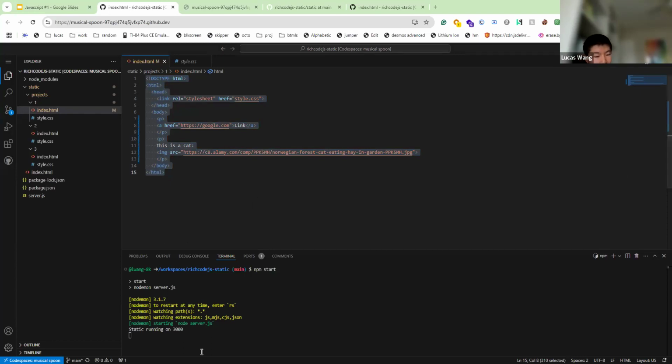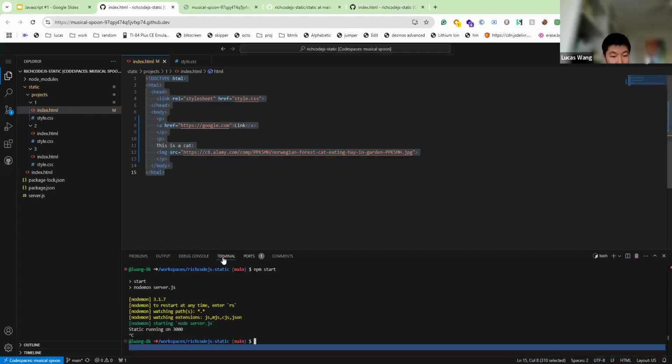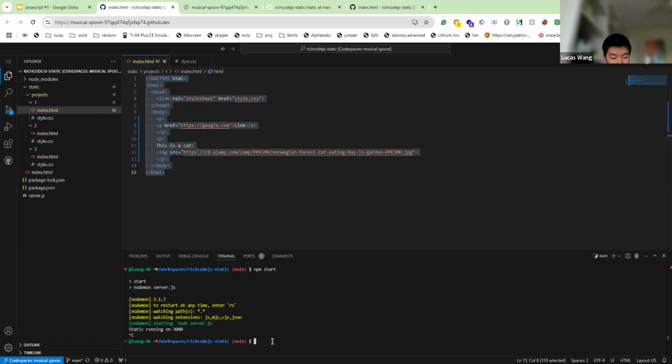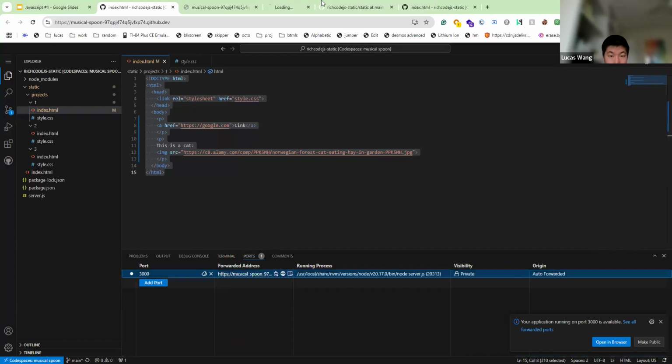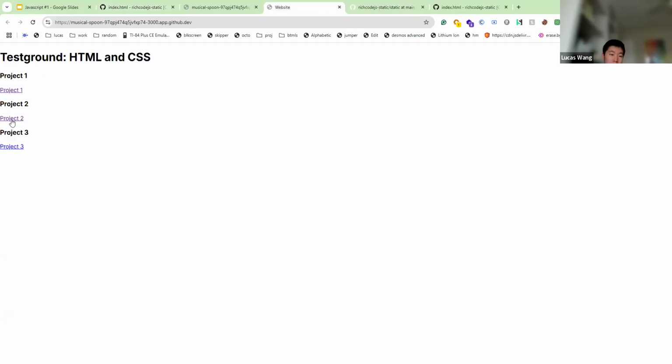Okay, so to run, you want to go to the terminal here, type npm start, press enter, and then click on that. And you should have it in project 2. So click on that link.